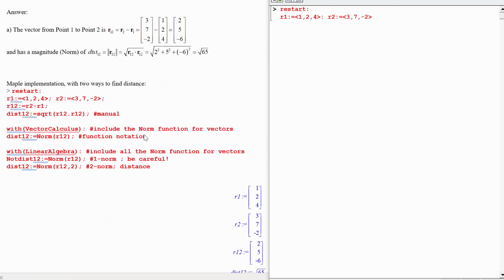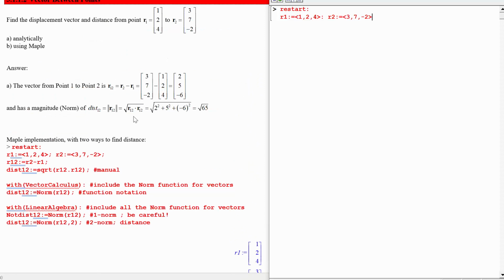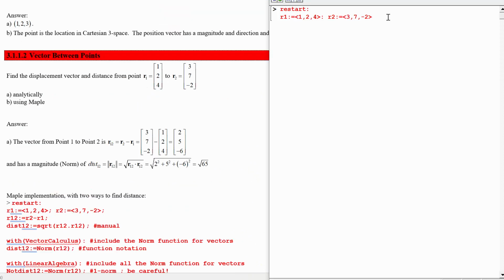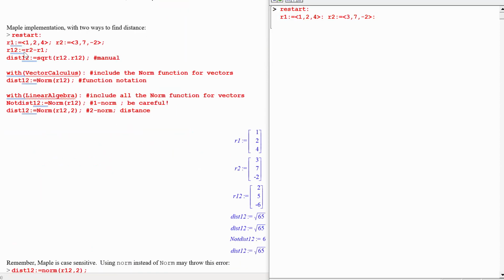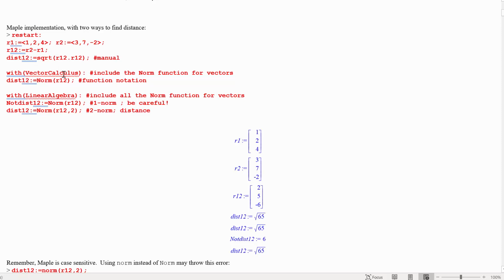When you're doing this, a good way to learn it is to check out the commands, try them out, and then see if you can use them without looking at them and change them around, see how it works. Okay, so what we can do is just subtract these to find the distance between them, and then we could take the norm by using the root of their dot product. This is the dot product operator for vectors there.